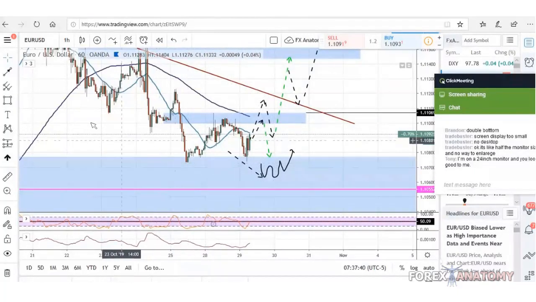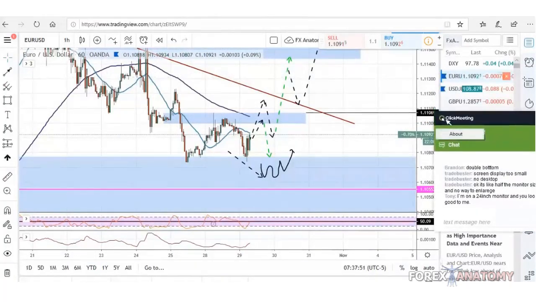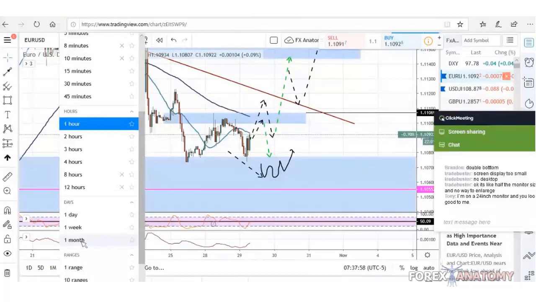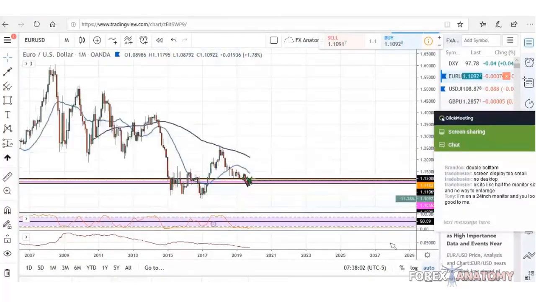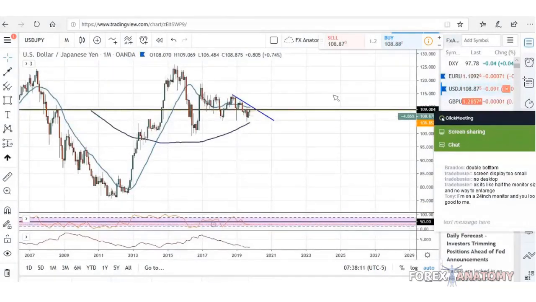All right. So with that said, what we can do right now is go to the US dollar Japanese yen. And before I even do that, I'm going to go to the monthly chart, because there's something that I want to point out on the monthly chart of the US dollar Japanese yen. Remember, guys, whenever you do your trading, it's always important to do top-down analysis. Now, I usually start at the weekly and then I work my way down.